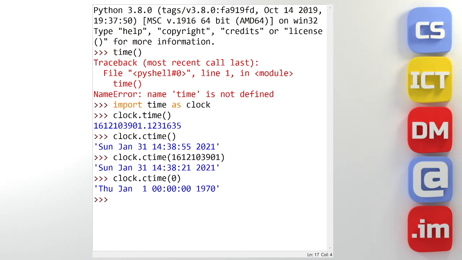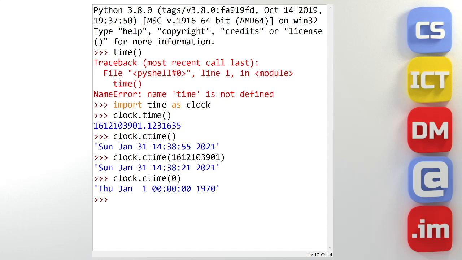Now, why might we want to know the time on Python? Well, we might want to tell people what date it is. We might want to record what date something happened. Maybe if we're keeping a log, so we've written a program that tracks financial transactions, we might want to keep a log of when they were made. There might be some legal reasons for doing that.